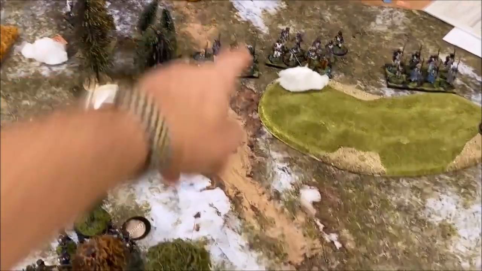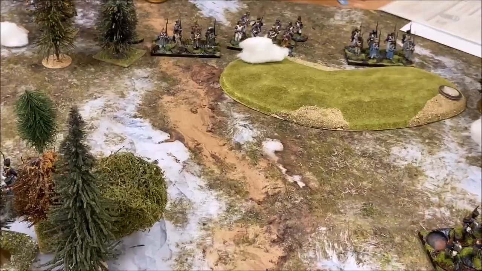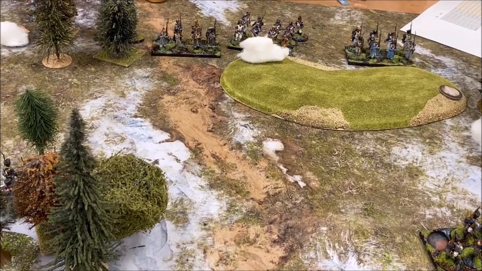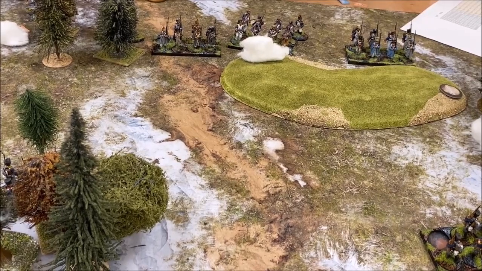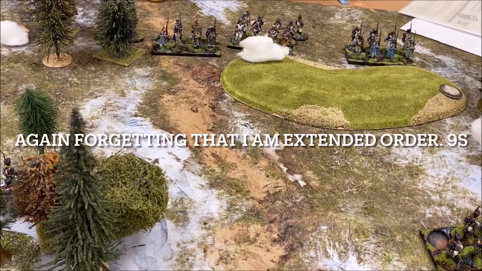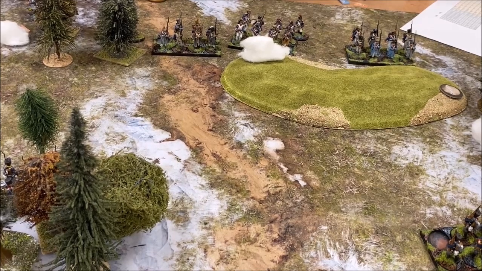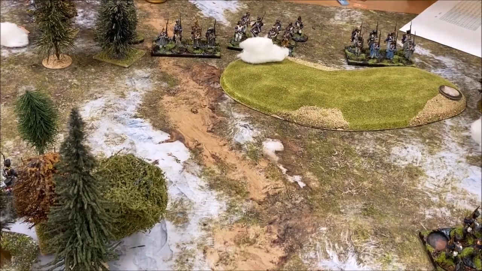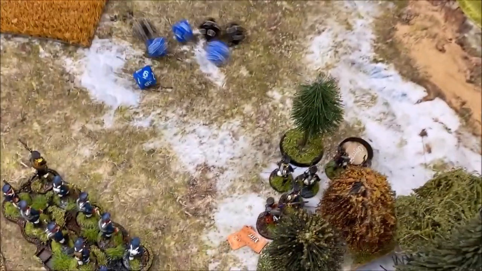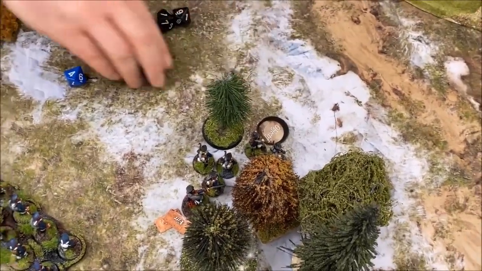So you're shooting from there against my Jaegers. Yeah. So you've got 7. So you fire at long range, 6. Muskets are 6, aren't they? Yeah, but you're firing at long range. 7, 8. It's -2. Target's in extended order. 9. You need 9s. You rolled 2 9s. Jammy git.